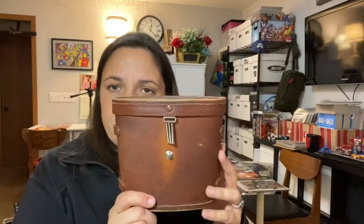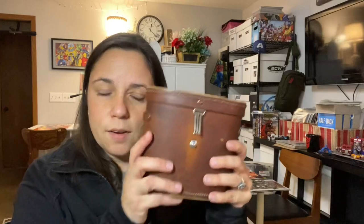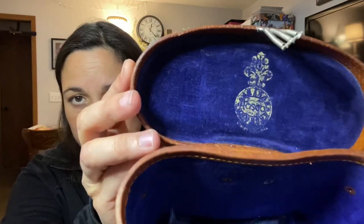Okay, then I got this. I really don't know what it is. It's missing its clasp. I'm guessing it has another loop here that maybe hooks onto here. So maybe I can do something to fix that. But I just thought it was a cool looking box or container for my displays. It would be cool as a riser, put something on top of it, put something in front of it. I like the color of it. I just thought it was cool and old looking. I actually don't think it's that old. It's velvet inside. It came with something that needed a microfiber cloth. Oh, here's a brand. Let's see what it says. Tasco Imperial. I have no idea what Tasco Imperial sells or makes, but that's what it is.